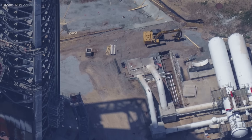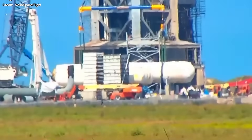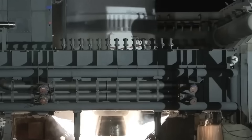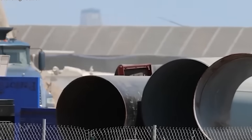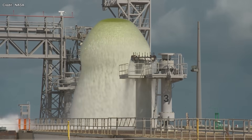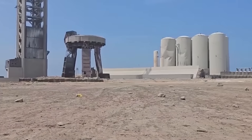One intriguing addition to the Deluge system is a new vertical tank located between the long and short tanks. While its exact purpose remains undisclosed, it likely serves as a storage unit contributing to the self-contained nature of the system. Engineers have also been meticulously working on welding a seal onto a lower pipe, expected to be a critical component of the third water tank's inlet system. The implementation of the vaporizer has made the high-pressure system more self-sufficient, eliminating the need for additional pumps to reach the required pressure levels. Notably, the transition to using municipal power has enabled all pumps to function seamlessly without relying on generators — a significant step forward in optimizing operations and ensuring a more sustainable launch process.